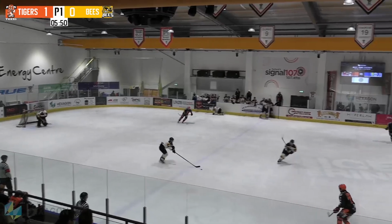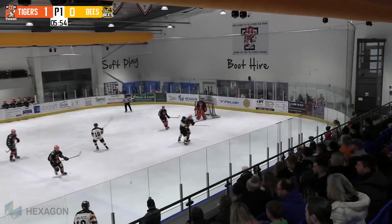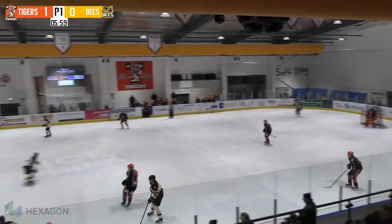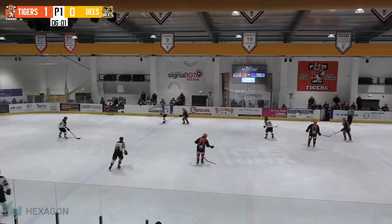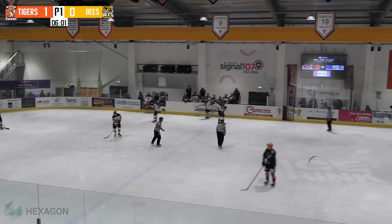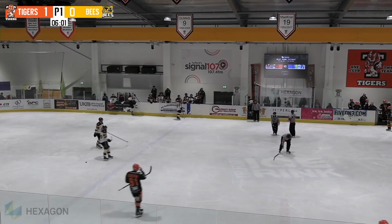Kelly now looks at his options. Plant finishing the hit on the board. Mogg doesn't look happy at that at all as he looks back and gets off the ice. I think in his eyes that maybe came in a little bit late. He looked most frustrated by the fact that that hit was finished when it was hit. And a penalty coming now. And it's going on James Galazzi.